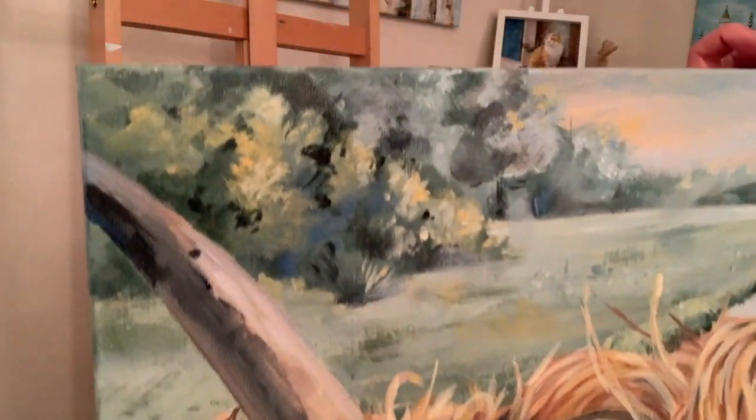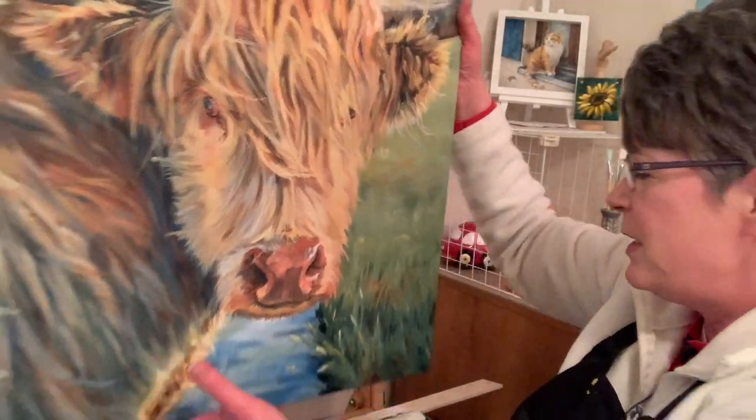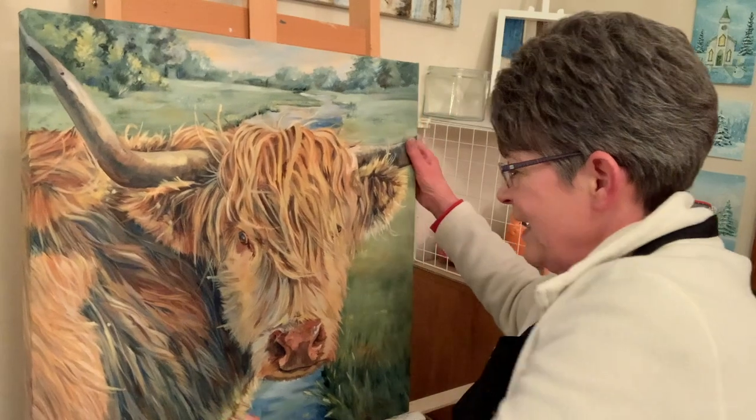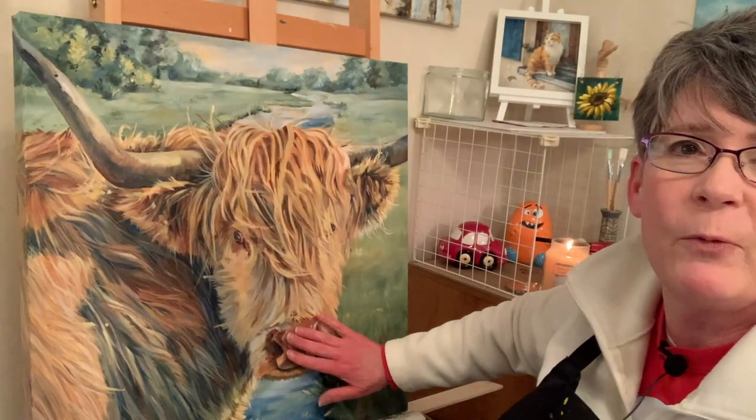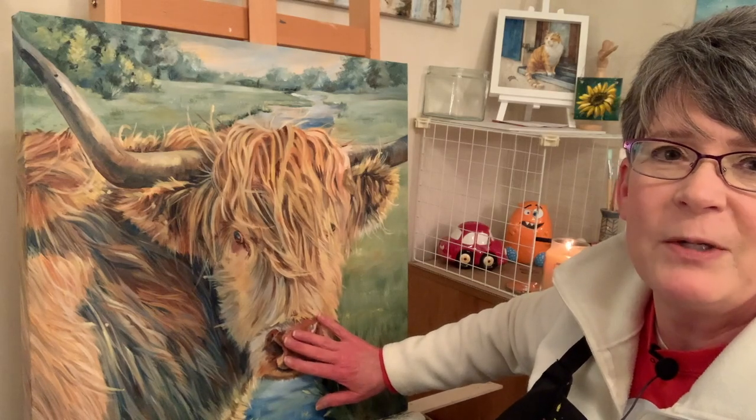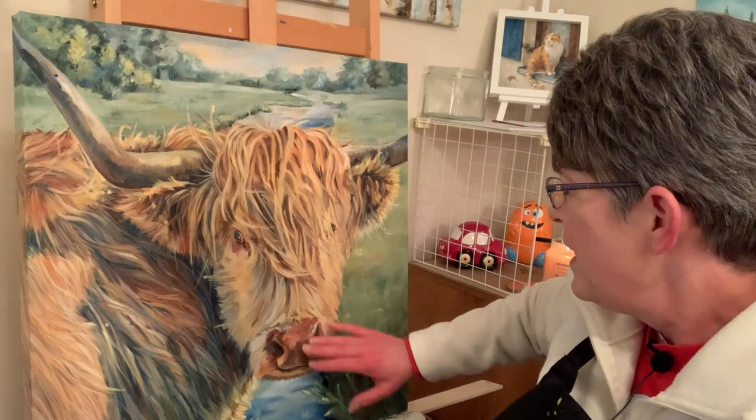Okay, so a little tour of what's going on. This is the fun part now. So I'm gonna work on the nose and get that more refined. I think I might even pull out a little quinacridone or something to have it really pop.